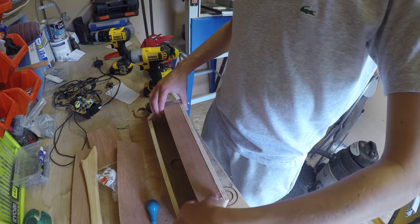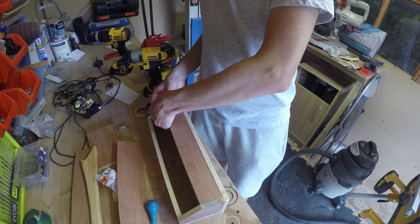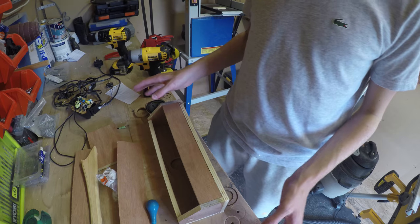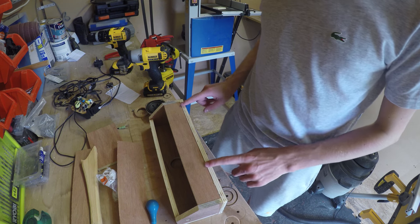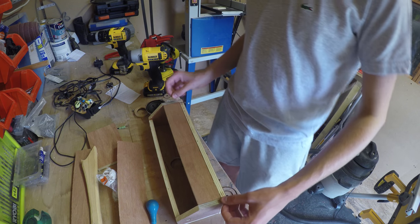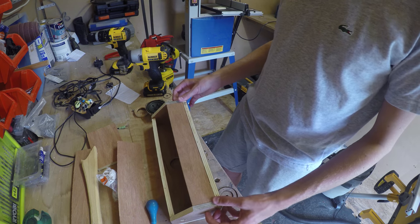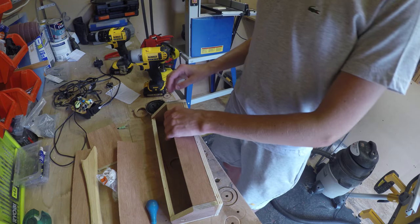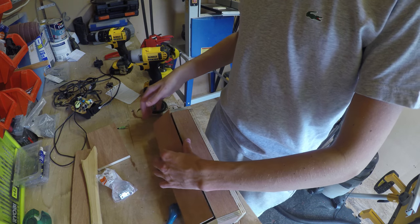So I used my crappy router table to use a top mounted bearing router bit. I'm not sure what they're called, but it's the one with the bearing on the top and the cutter at the bottom, and just flattened out this top edge to meet these side pieces, because it was only a few millimetres above and I didn't feel like using the table saw or anything. I wanted to be a bit delicate. So that's flattened now.